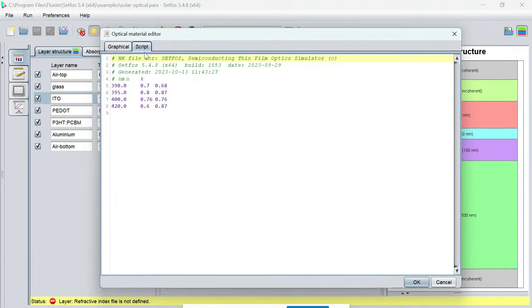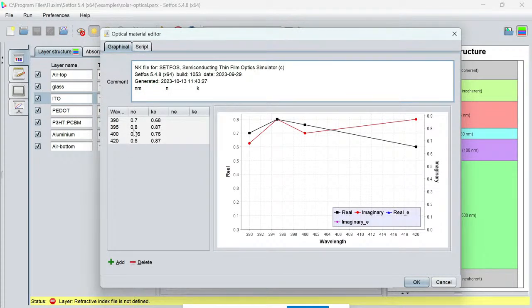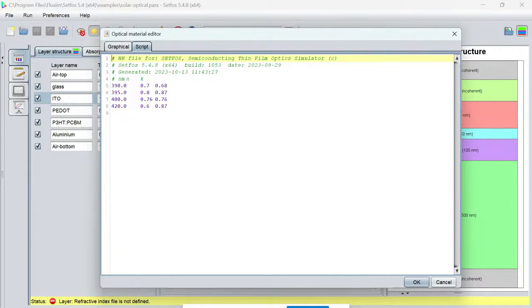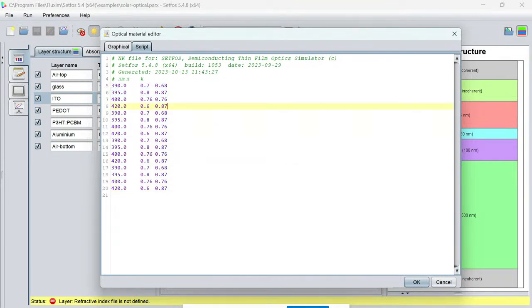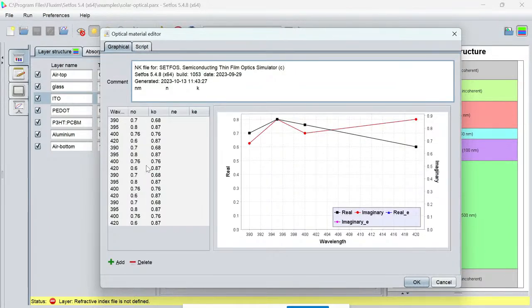If you want to check in the script, this is a script that is automatically generated from the graphical representation. So either you can type in the script, or you can give input in this graphical form. These are bi-directional. If you want to copy paste here, then it is also possible. You can copy paste your value, and you can also edit the value in this editor, and it will reflect automatically in this graphical view.